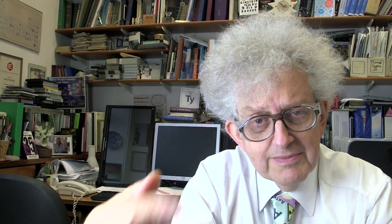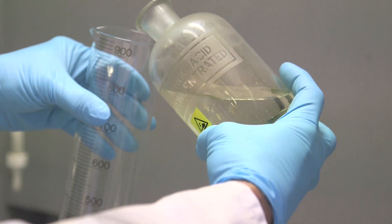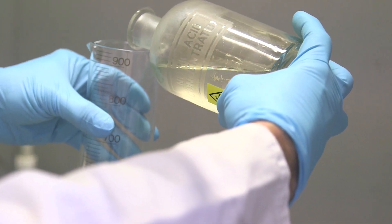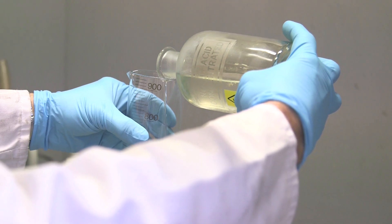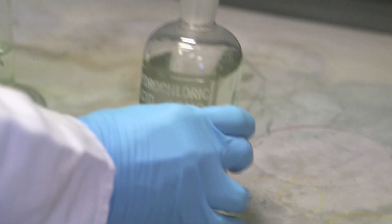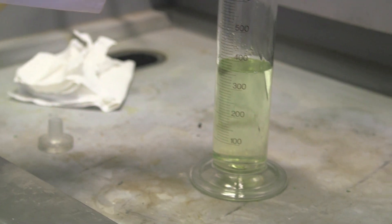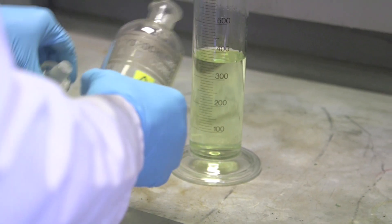Like many other mixtures, it takes time to mature. If we had been doing the experiment really properly, we would have left the aqua regia sitting in the bottle for some hours just to see how the colour changed, then emptied it out, washed everything, made a new mixture, and done it with gold to see if there was any difference. But although Neil is a wonderful technician, his patience has definite limits.